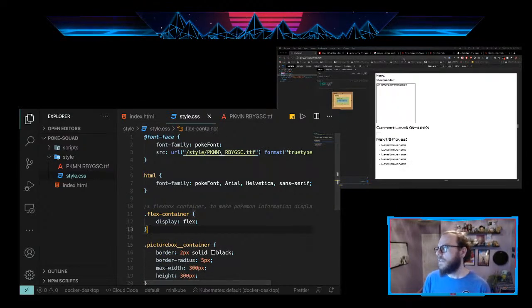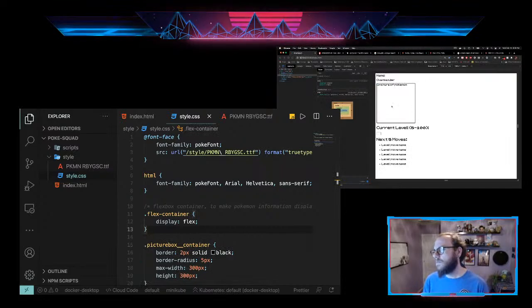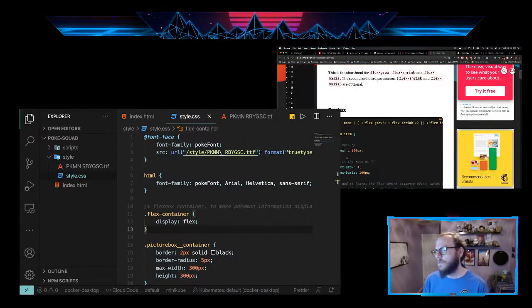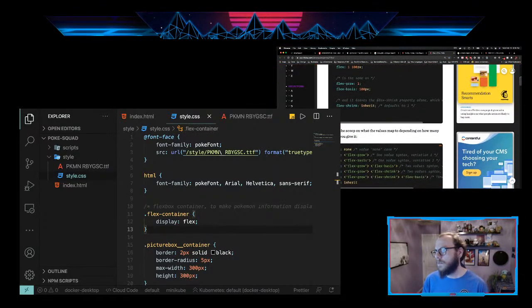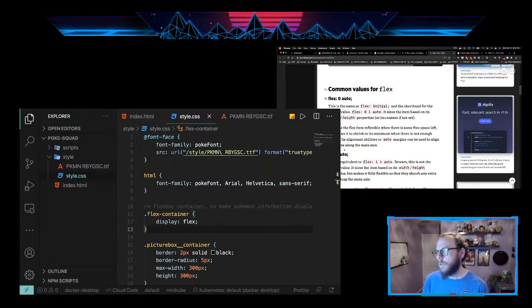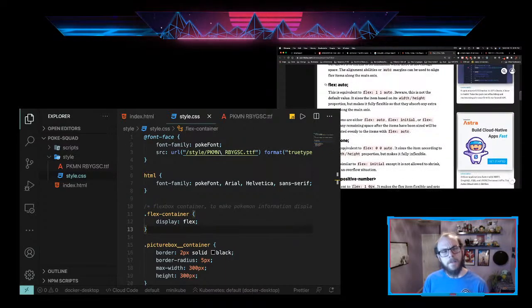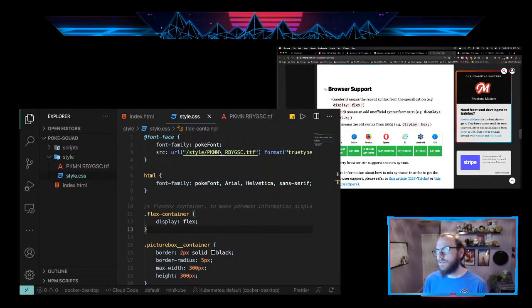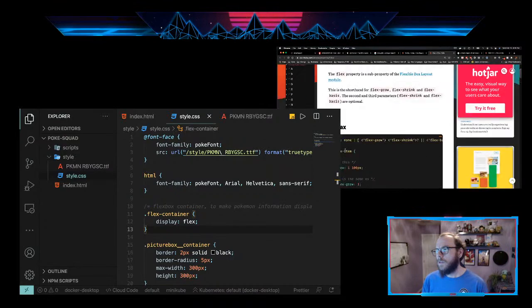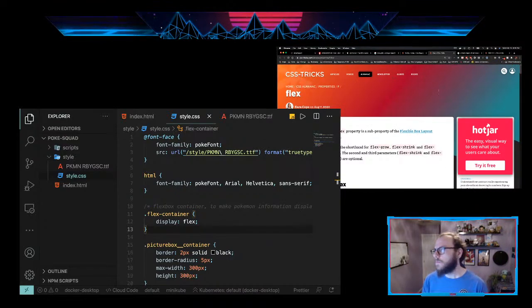And actually, I think Flex has a built-in. Let's see. I think we can get it to do its thing. I'm gonna think of something different. Display flexbox.